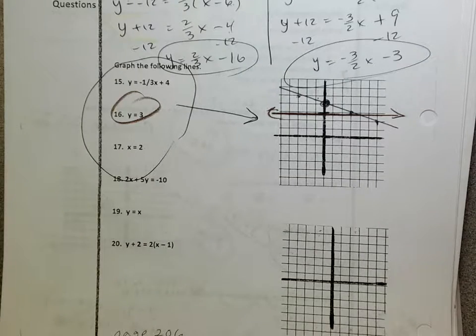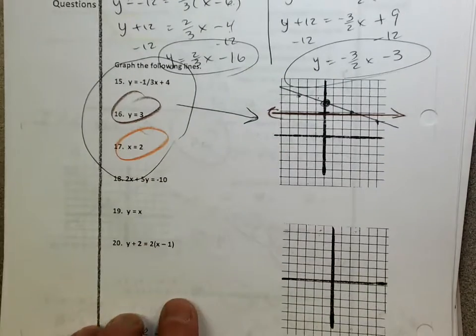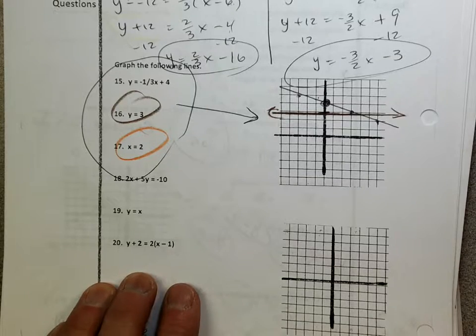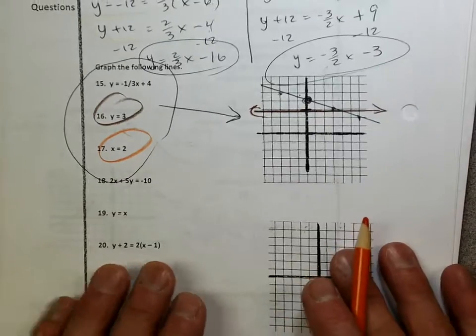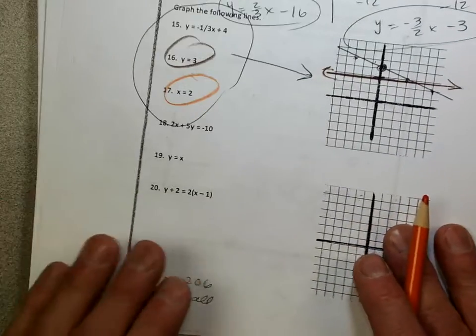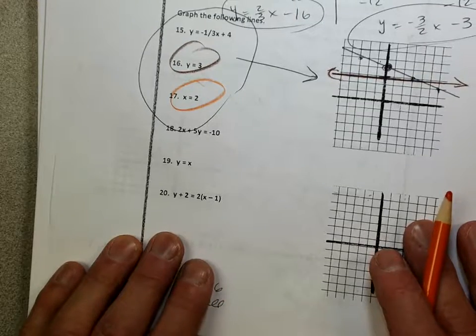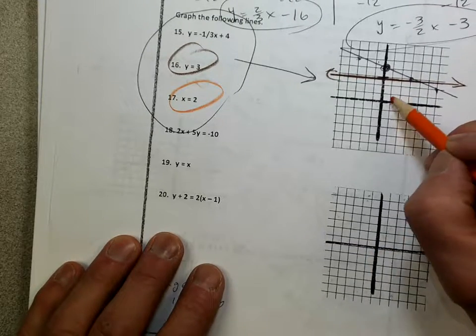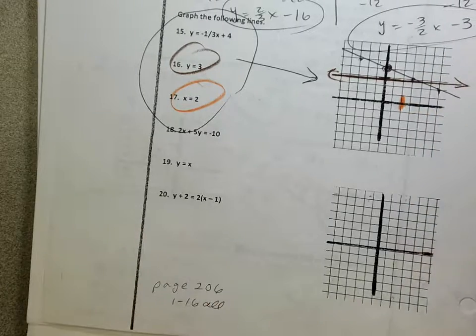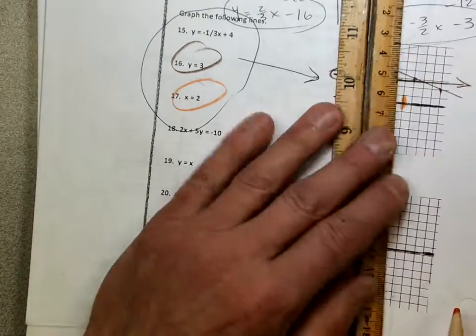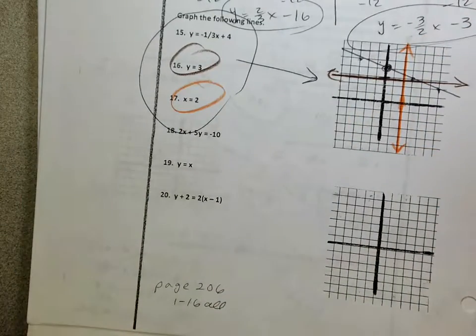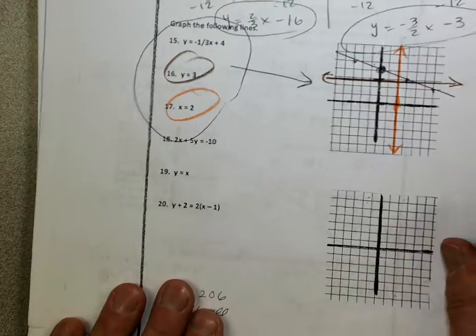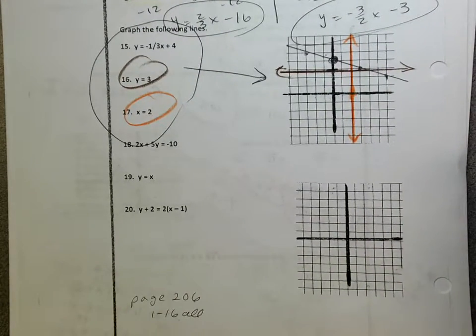X equals 2. Let's put that in orange. You said you could graph this one, so how do we graph that one? X equals 2. You go to 2 on the x, right? And then it's straight up and down, right? You wouldn't really want to ski that one because its slope is undefined, right? If you had to ski that, it'd be a long drop, wouldn't it? Long drop. Yeah.